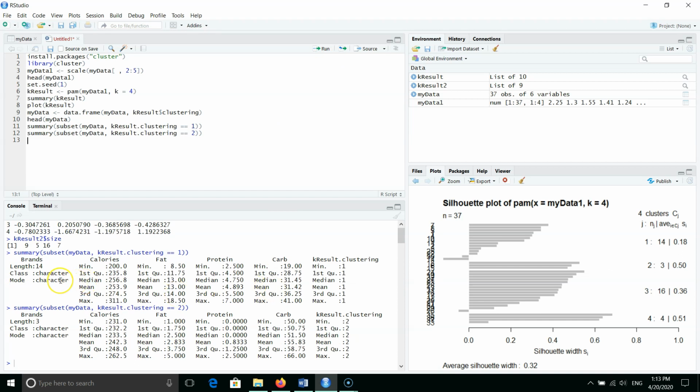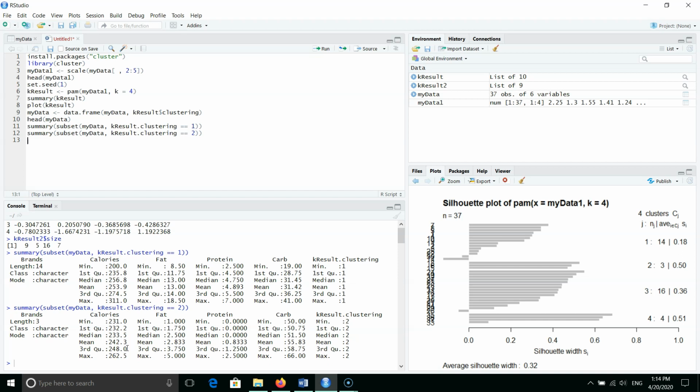So as you can see, in the first cluster we have 14 candy bars, and the average calories for the first cluster is 253.9, whereas the second cluster has 3 candy bars, and the average of the calories is 242.3. So these commands will show the average values in their original scales, making it easier to interpret the results.